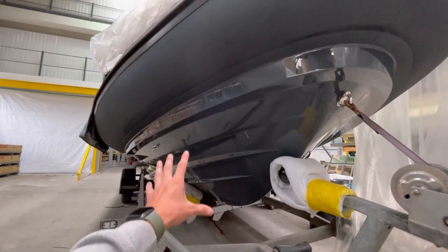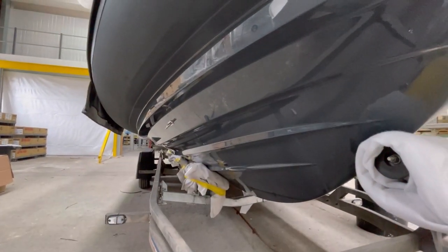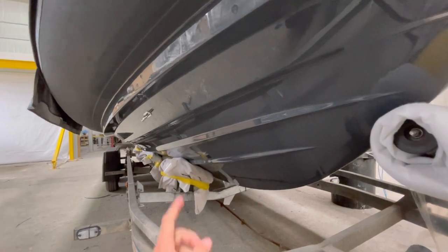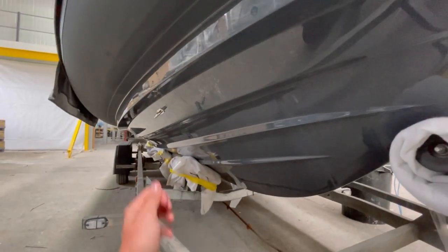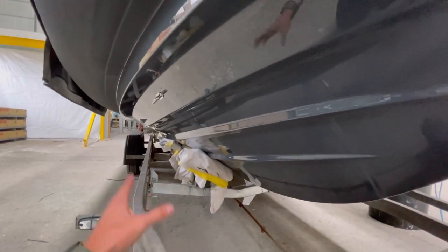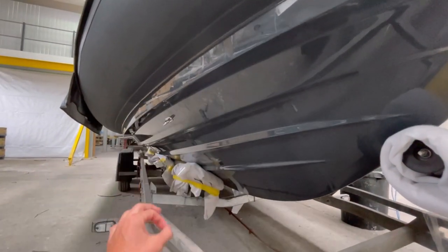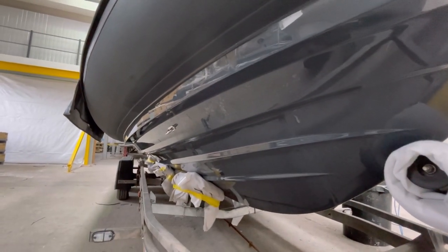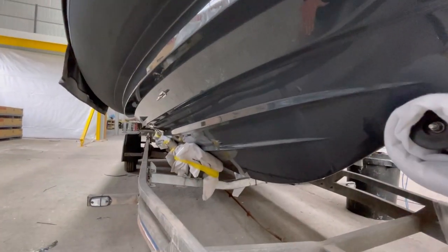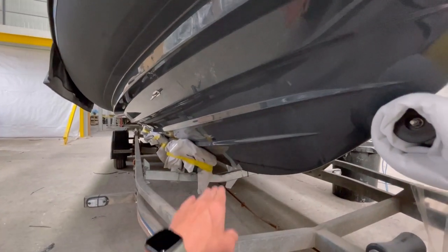Another really unique feature of the Prime, in our quest of making these the strongest RIBs made in Britain, is the chine and spray rail configuration. These are actually sacrificial — in the unlikely event that you really did hit one of these, you would not pierce the hull. We achieve that by filling these with a high-density foam and filler paste prior to the initial vinyl ester skin coat. If you were to ever really hit the hull, one of these would actually come off and the actual hull itself would not be pierced — something completely unique to this hull construction, as opposed to a hand-laminated monolithic construction where these would be a weak point. In terms of function, when you power up these give the hull fantastic lift onto the water surface, allowing the Ribeye to plane very efficiently, and they also prevent the bow lifting too much, giving you a fantastic driving experience.